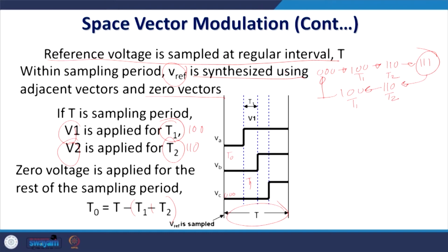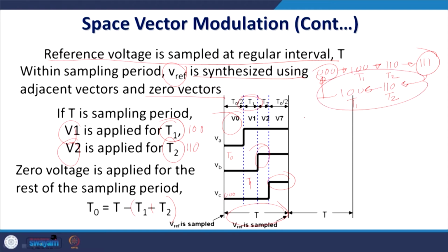So, that is what I was saying, that this duration will be t 1 equal to V 1 and this duration is t 2, and for the voltage V 2 will be high, V 1 V 2 both are high, and thereafter definitely this voltage vector is V 0 and that is given by 0 0 0, that is a null vector where all the lower switches are closed, and that duration will be t by 2, and similarly at the end of it that duration will be again t by 2, you will get this value, and this is the way it will work.